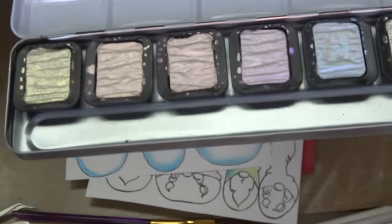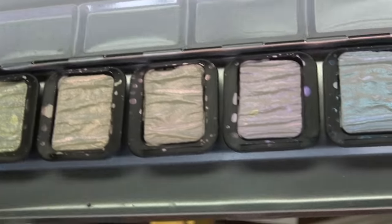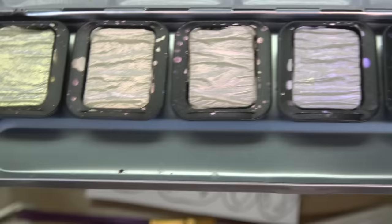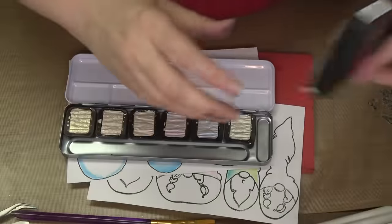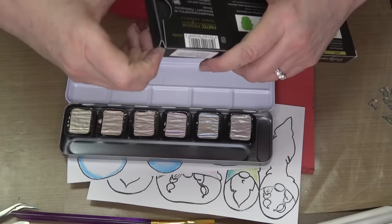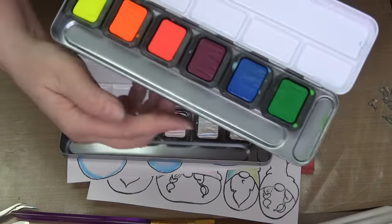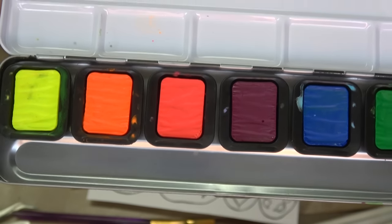These are their iridescent interference colors. So they're going to be transparent, translucent, but they're going to leave behind one of the interference colors that you see. This one's kind of like a yellowy green, and here you've got a purpley and a blue and a pink. We also have the neon sets. I'll tell you, these are about half the price of the neon set. You're like, why is the neon set so expensive? Well, because it is so pigmented. Now, what these look like here and what they look like when we're done is a world of difference.